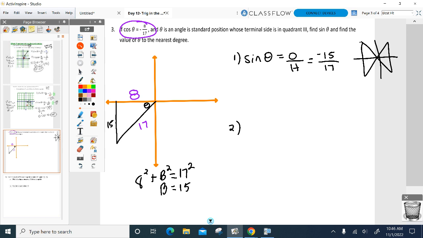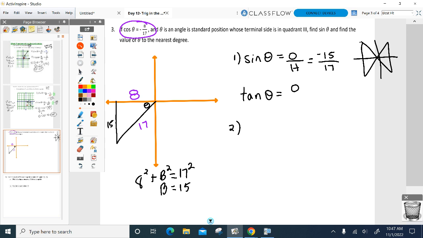So I'm going to make one that's positive then. What's positive in the third quadrant? What's positive in the third quadrant from yesterday's discussion? ASTC. Tangent. Good, so tangent. So find the tangent value now, because that one will be positive. Because I only want to take the inverse of whatever's going to be positive. Even though it never asked for it, I'm going to find tangent. And you won't have to worry, I'll ask you to find all of them. But so what was tangent again? Refresh my memory back in the day.